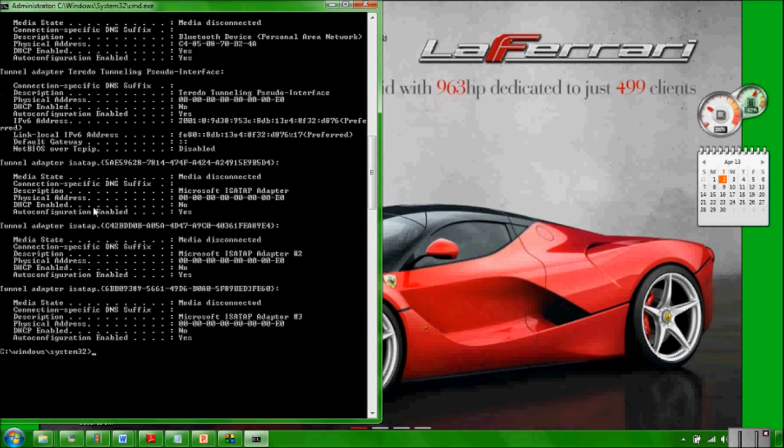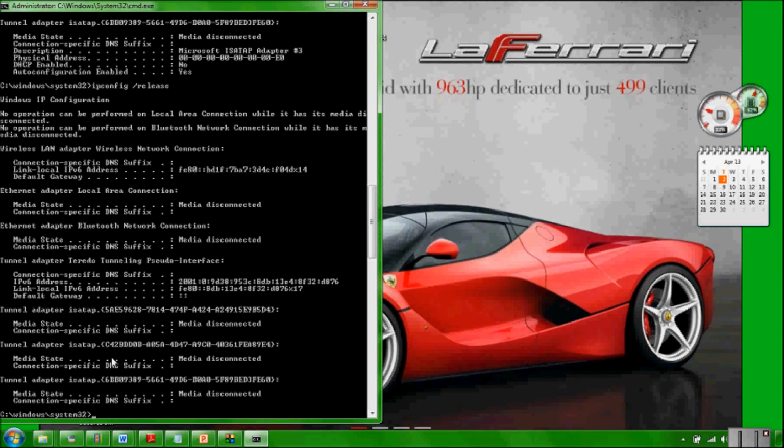So now let's try typing ipconfig/release. This command releases the DHCP address on your computer.